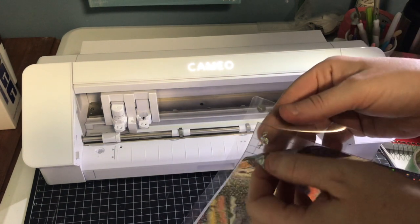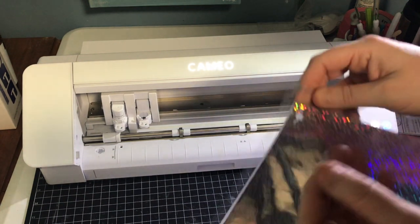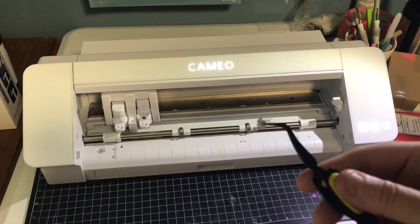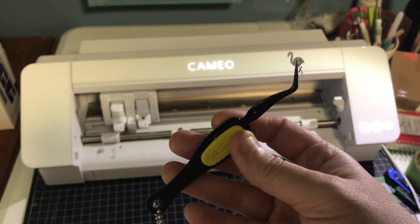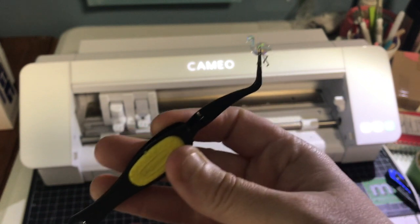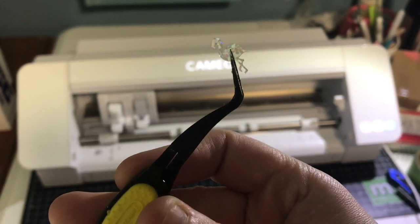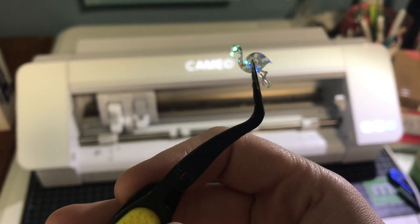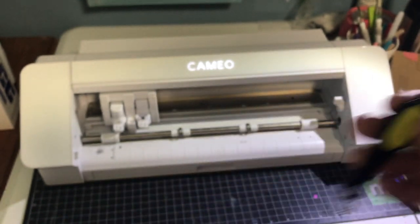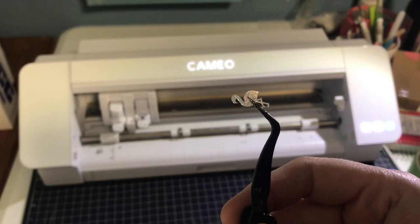And then what I do is I fold my mat back and peel it off. Okay. See if I can get her in focus. Yep, there we go. See that little bitty, very intricate. Well, it's not really that intricate, but the legs cut out great. The beak cut out perfect. There is not any sign of snags or anything like that with my autoblade cutting this.